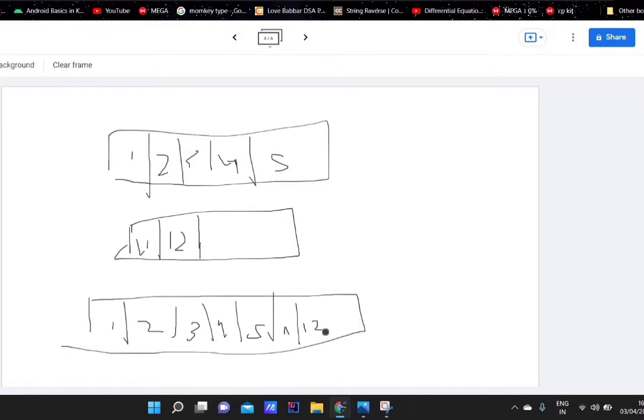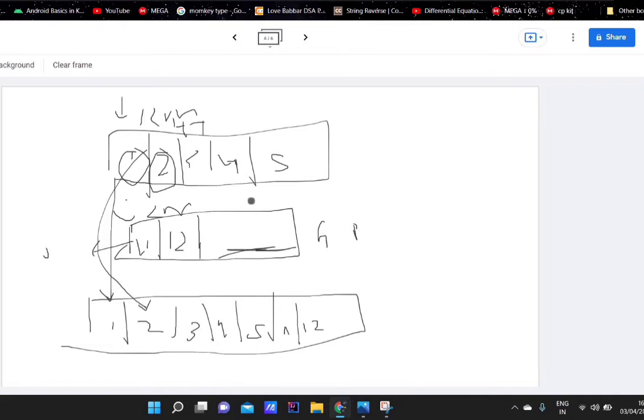Now let us run this case in this code. So I will point here, j will point here. i is less than n, j is less than m. We will check the if and else condition. Here b of i is less than g of j, it will come here, i plus plus. And now the same, 2 is less than 12, 2 will come here. But what now? The girls' positions are over. There are no more girls, only 2 girls in the class. So how will we append the remaining terms to this?